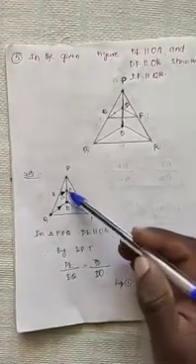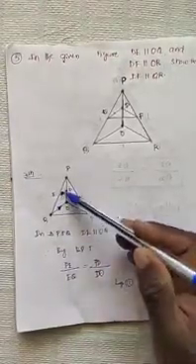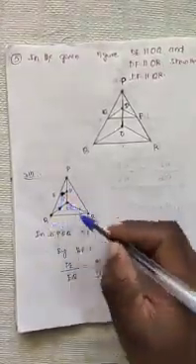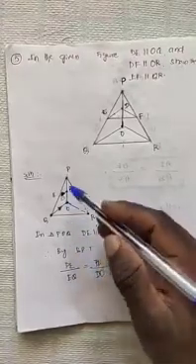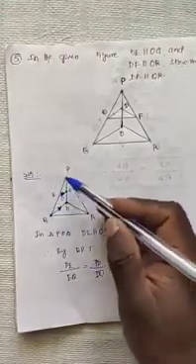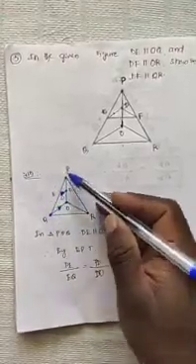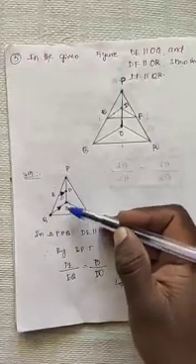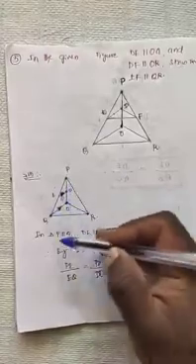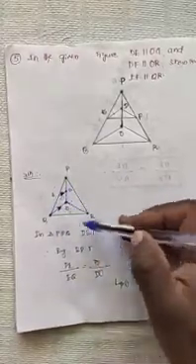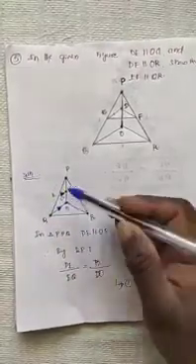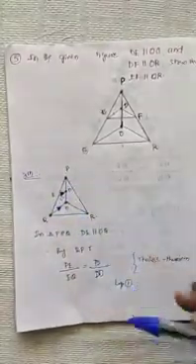So DE is parallel to OQ, as shown by the representation in the figure. By applying the basic proportionality theorem, we get PE by EQ equals PD by DO, right? Because we take this first triangle POQ, and DE is parallel to OQ, by applying Thales theorem we get PE by EQ equals PD by DO. Call it equation number 1.